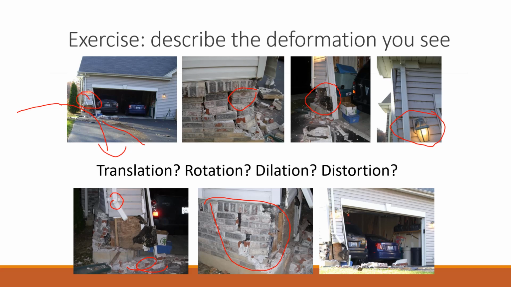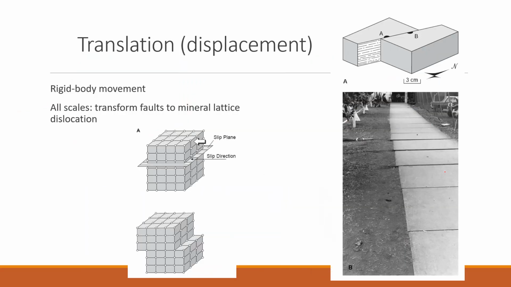So we do see most of the types of deformation in this example. And so basically what we're going to do with deformation is try to break it down to smaller bits that are easier to understand than to look at the entire thing. So let's look at these a little bit more.